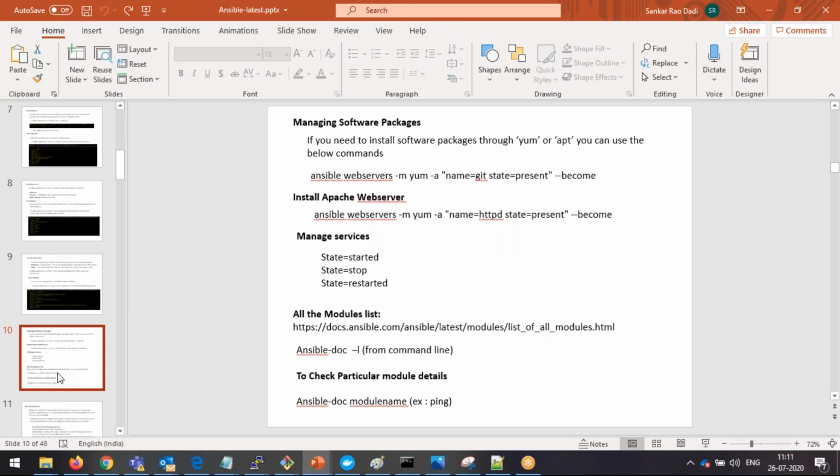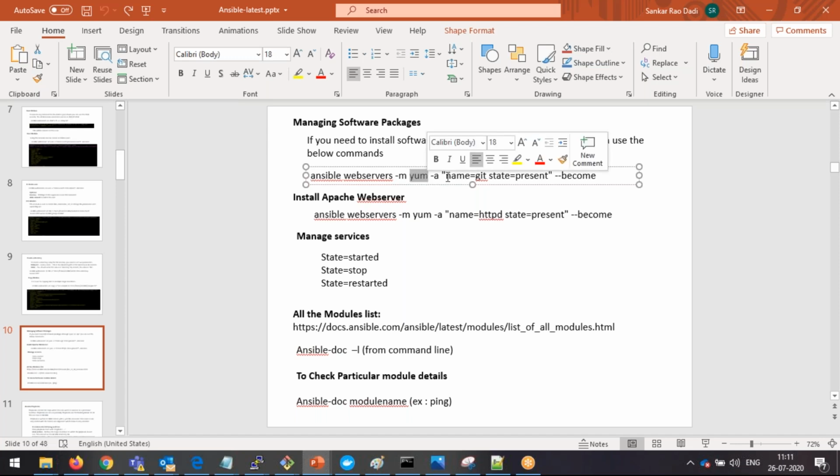Simple, straightforward commands, simple modules here. No complexity in Ansible modules. That is the reason Ansible became more popular than Chef and Puppet. In the same fashion, if I want to install software, how am I going to install packages with Ansible? We know for CentOS or Red Hat we use the yum command, and for Ubuntu or Debian we use apt-get or apt. The same commands we are going to use for installations by using Ansible. The module name will be the same, yum or apt or apt-get.